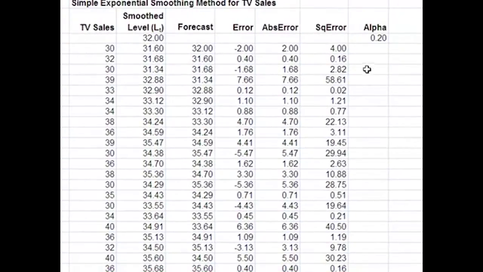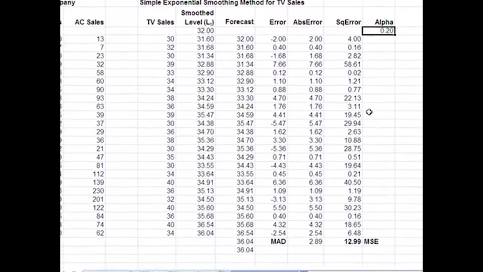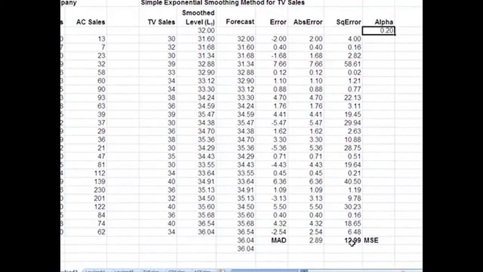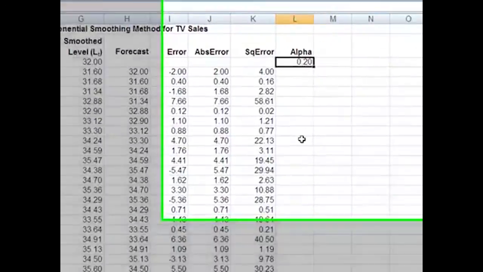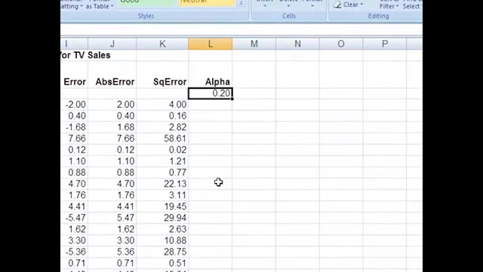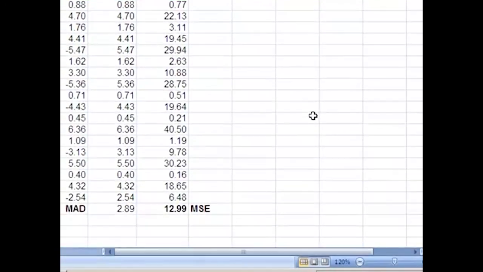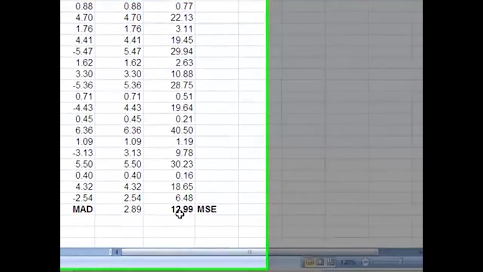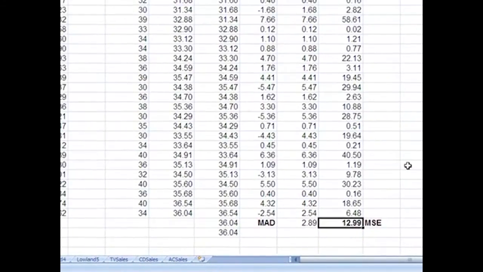And of course, if we want to conduct a sensitivity analysis to see how these MSEs change according to different alpha levels, different smoothing parameters, you can use a one-way data table in Excel. And in the example I posted online, you will see the MSE. I simply take the average of the squared error terms.